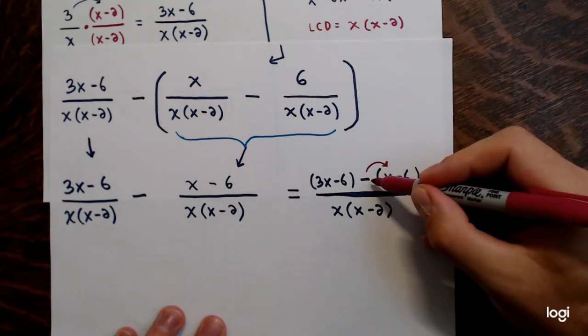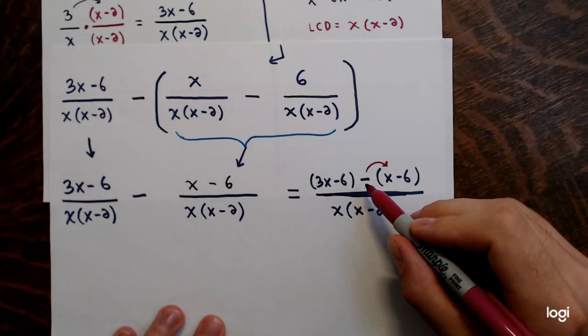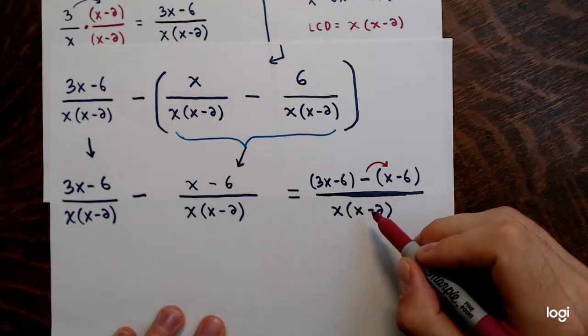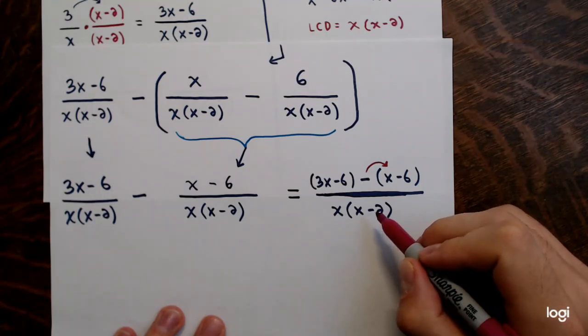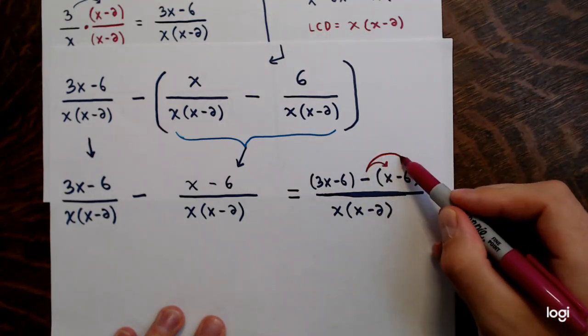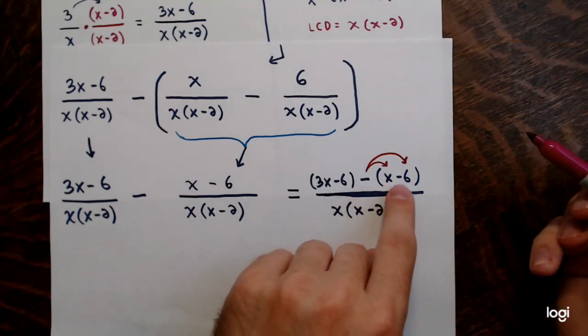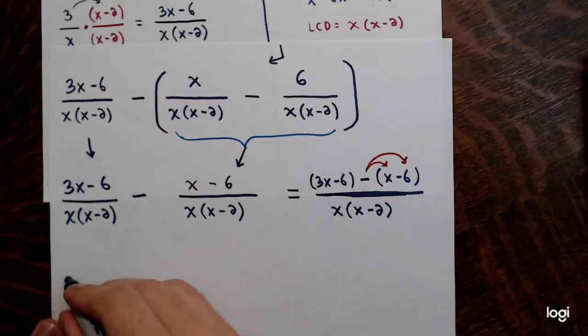So that's why I'm putting it in parentheses, and hopefully you can see that we're going to be distributing a -1, right? Remember, I've mentioned this before. If you ever see a minus sign, that really implies that you have a factor of -1. It's like times -1. So this is like -1 times x minus 6. Same thing when I see minus 2. That's like plus -2, -1 times 2. So I'm distributing the -1 to this x minus 6. You are subtracting both terms from that numerator. So just be careful with that.